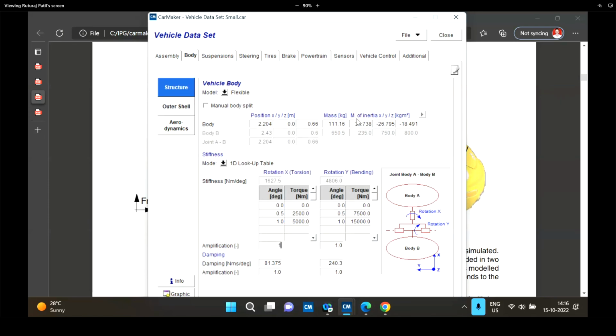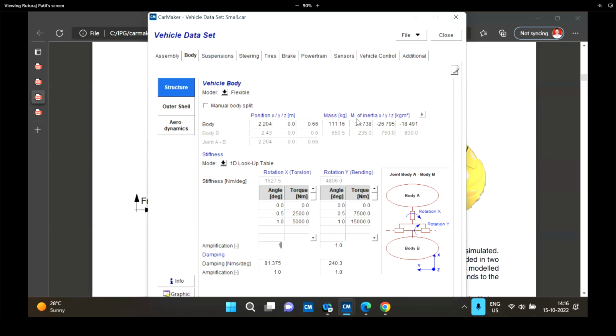Yes, so the mass given here in body includes all the masses which are not included in any of the other modules. Since you do your parameterization in different sections, for instance, powertrain masses are added in the powertrain section, and similarly a few masses are added in the assembly section.